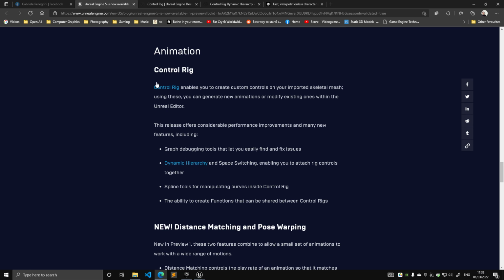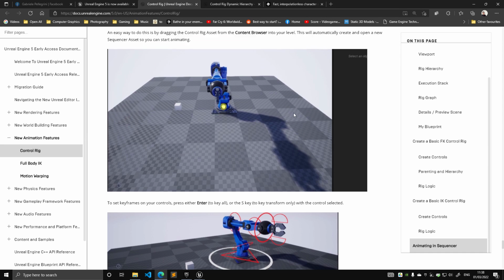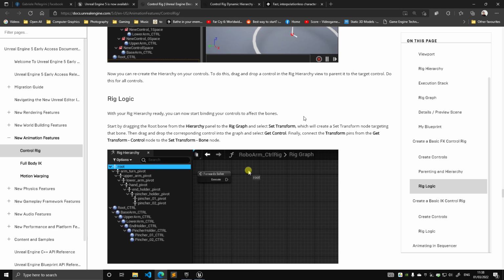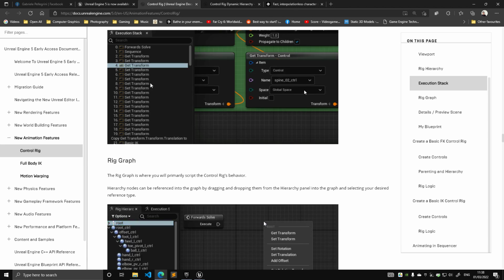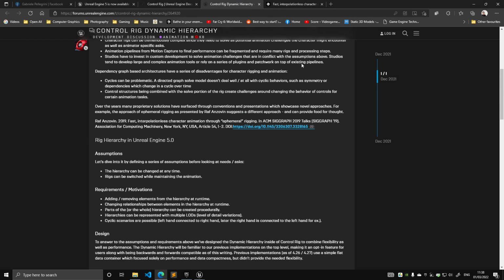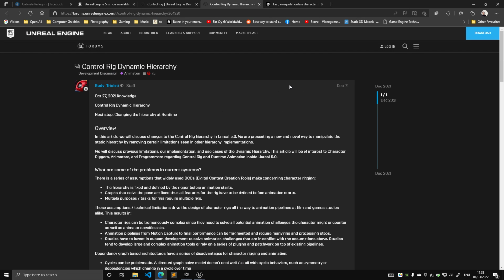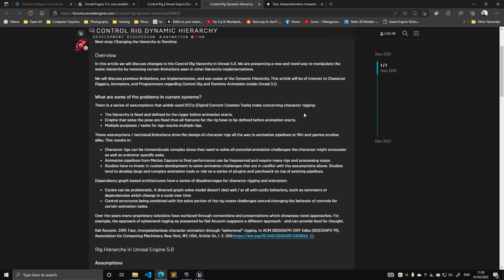So from here, if you click, we have a nice documentation page, and this implements an FK chain, an IK chain, goes through some changes. But one of the biggest ones is actually in the forums and the introduction of a dynamic hierarchy. The idea that you can at runtime change the hierarchy dynamically gives us so much flexibility.